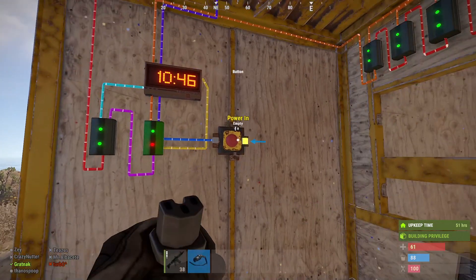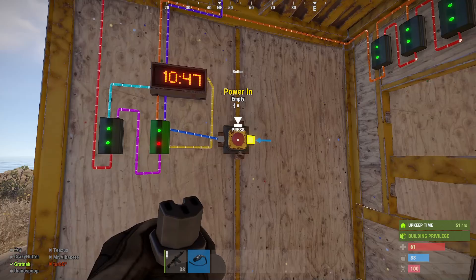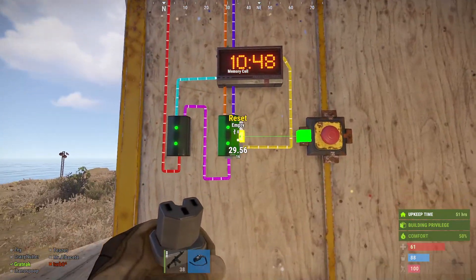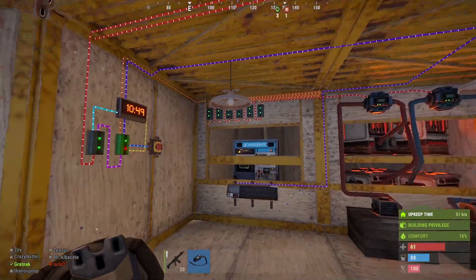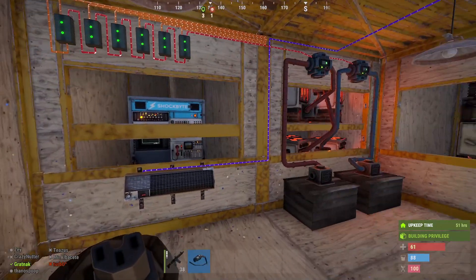Now to reset this we just use this press button. We set it to the top one and switch it to night, then disconnect that and connect it to the reset — and that's as though it's set up for day. The button is only needed to initially set it up; once you've done it you don't need it anymore.